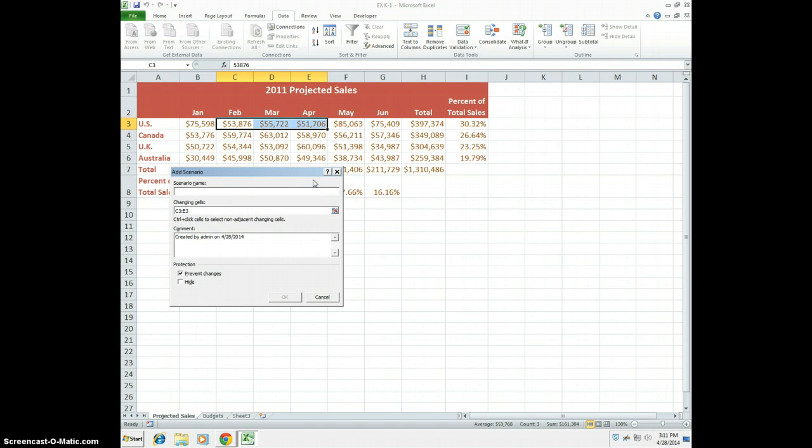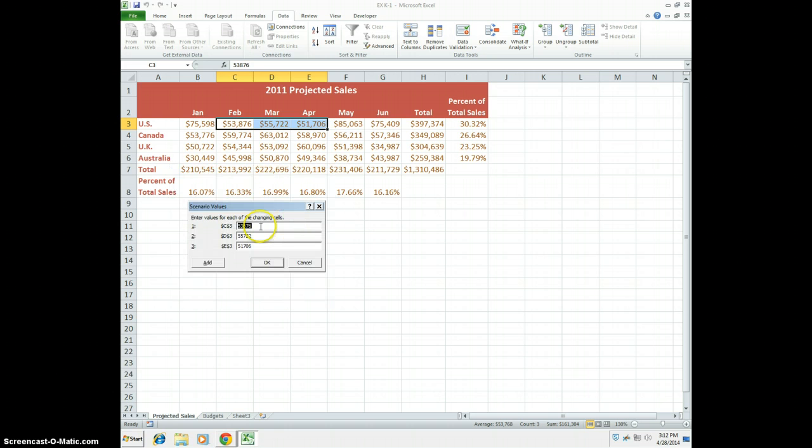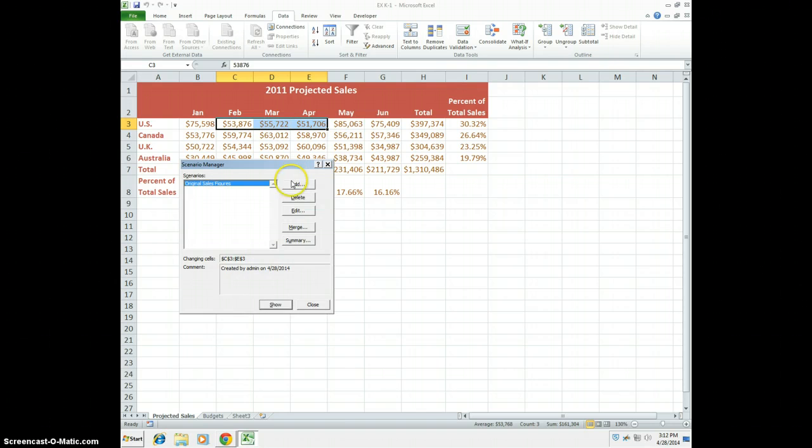The first thing we're going to add is going to be original sales figures. Okay, and we'll hit OK. And now these are original sales figures, so as you look up, we can compare C3 to C3 here, and we can see that it's the exact same number that's showing up here. Alright. From here we're going to add another one.